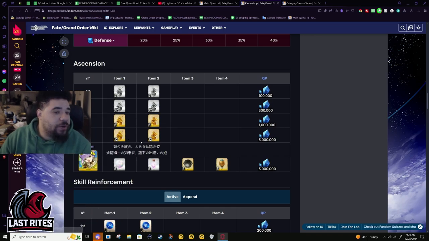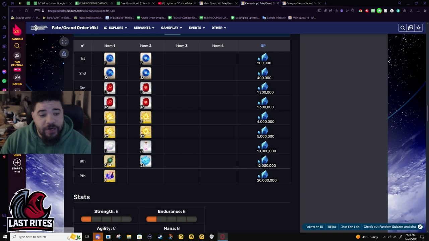I like alter egos and moon cancers because leveling them is pretty easy. Pieces and monuments for 2 classes, same for skill gems, and then 7 and 8. They're usually more manageable, and some of these characters have these at gold mats. You need 2 gold mats at like these numbers. I will take Kazuradrop needing this few amount of mats, or this quality of mats at this amount, to needing, I don't remember who I was looking at, but it was gold mats. All 4 of these were gold mats.